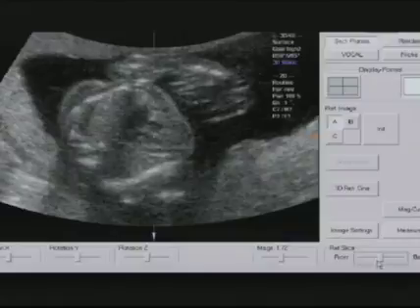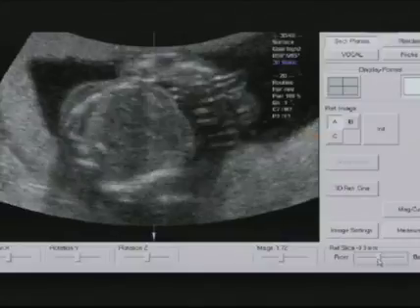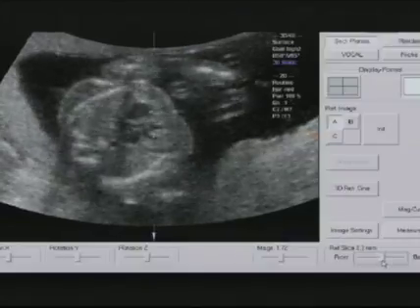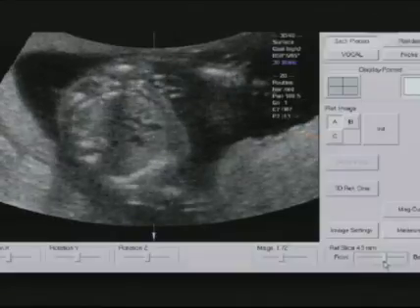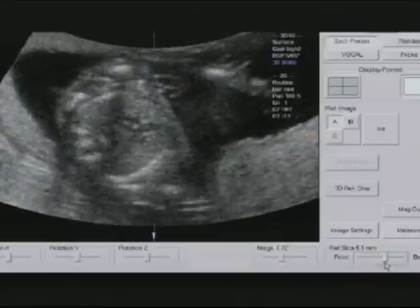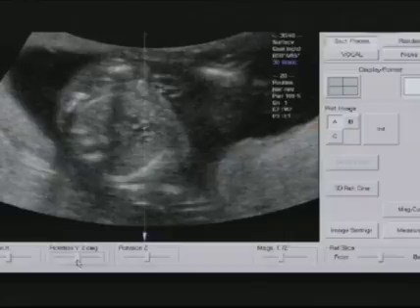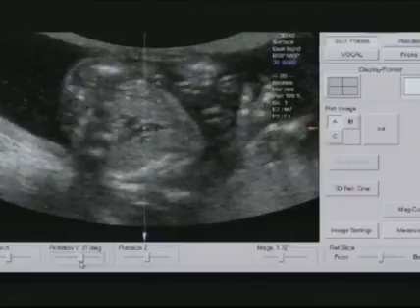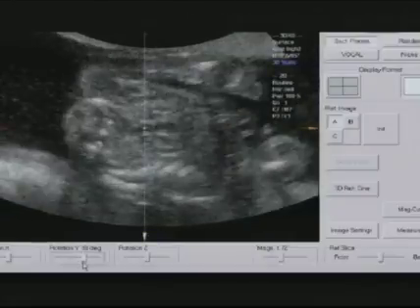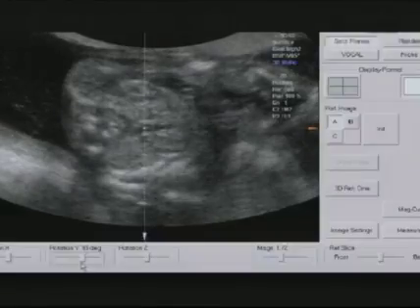Here's my 4-chamber view. And I'm going to go up a little bit above the heart, and I'm going to identify the pulmonary artery. There's the pulmonary artery. I'm going to move my dot. My dot is my pivot point. I'm going to move my dot onto the pulmonary artery, and I'm going to pivot using a Y rotation. I'm going to open up that pulmonary artery so I can see it lengthwise.